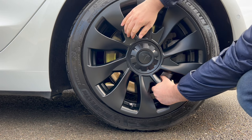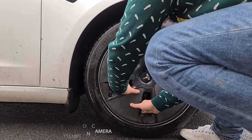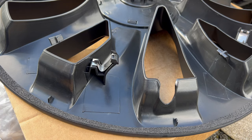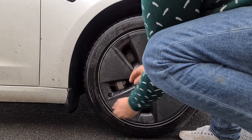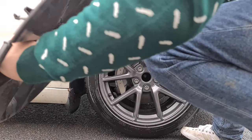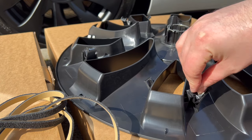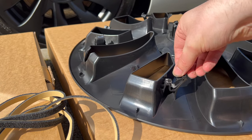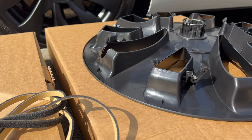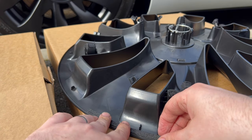In terms of installing these wheel covers, the process is almost idiot-proof. Removing the Tesla wheel cover may seem like a Tetris puzzle, but in practice there's just a knack of pulling the clips away from the alloy. They all have similar metal clips that grip the cover to the spoke of the alloy, and a gentle pull helps the unclipping process. Once you've worked around the wheel it will pull with ease, and once you've done the first wheel the others feel easy — removal is a 5-minute job tops. For installation, your wheel covers will generally be provided with insulation tape, sometimes in two different sizes. The wider tape goes around the clips on the spokes, and the thinner tape goes around the inner perimeter of the rim for additional protection and to reduce rattles.